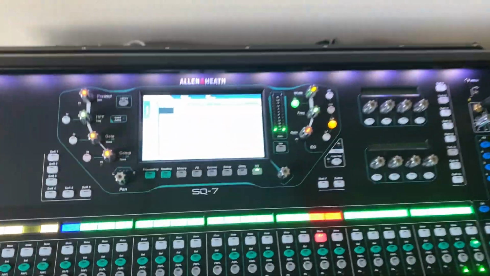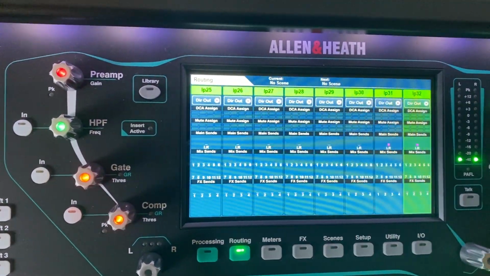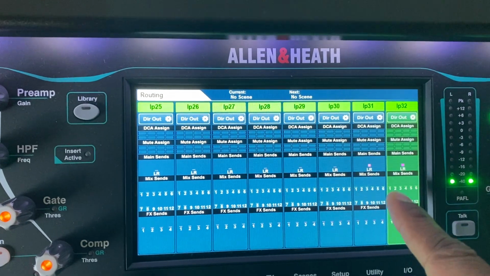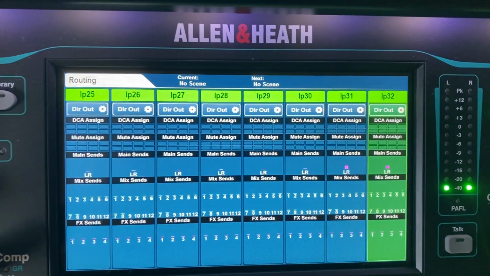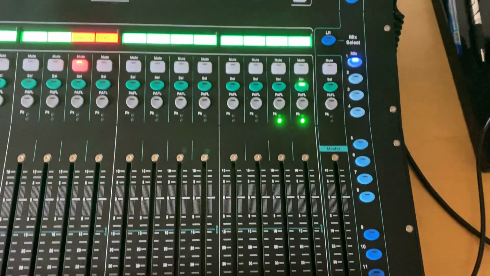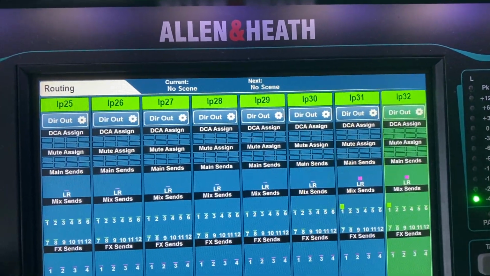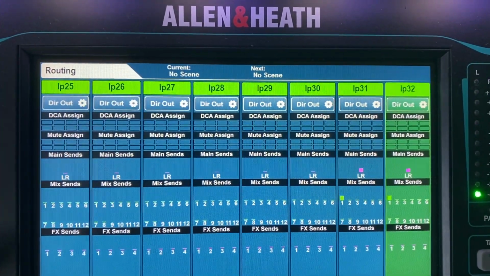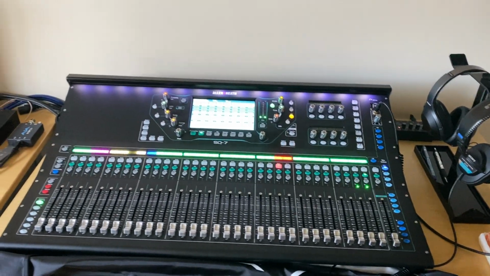And if you want to see a visual representation of that, just turn this thing off. You go to routing, and in routing you will see channel number 31 and 32. Right now it's just showing LR, which means any sound going from the LR mix, which is this one, will also be sent to these two channels. But what I did was I also wanted these two, right? These two. And so you can see that now the green lines on number 1 for both 31 and 32 are enabled. Okay, so that's just a visual representation. But those are the three things you got to do.